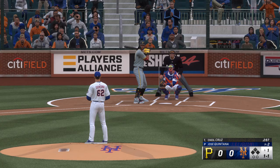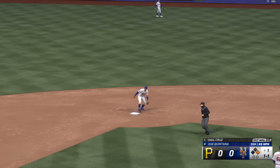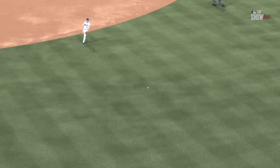The wind and the pitch. Line to right, and that'll be a base hit. Man aboard on the leadoff single. He was all over that one. Solid swing from start to end. On time with everything. Really good balance. Nice extension, and he met it out front for the line drive knock.